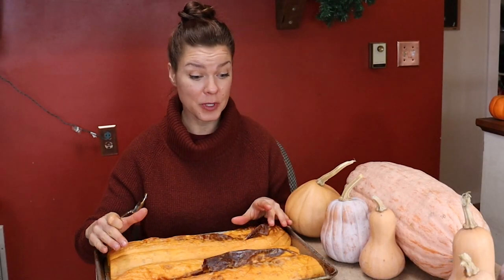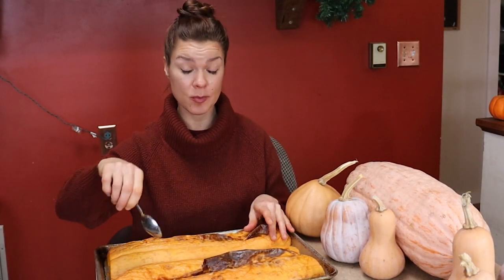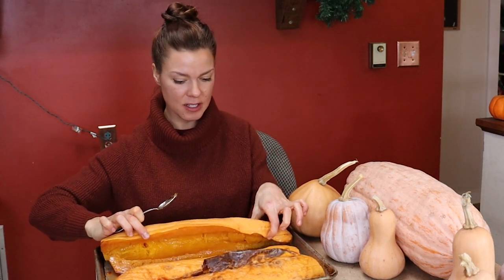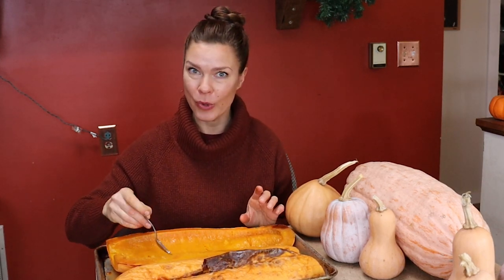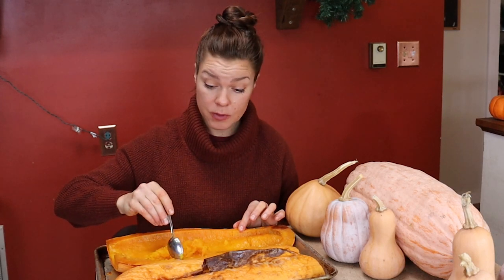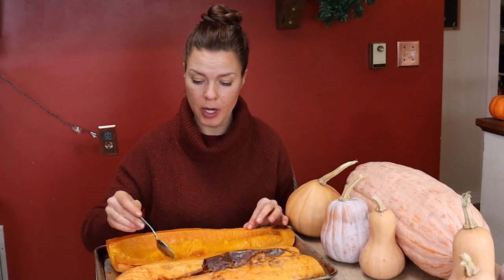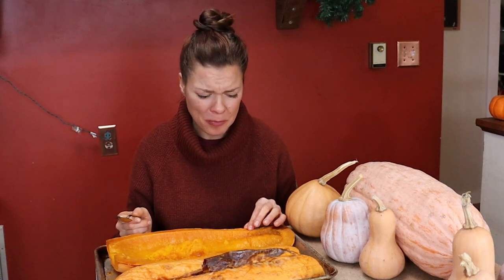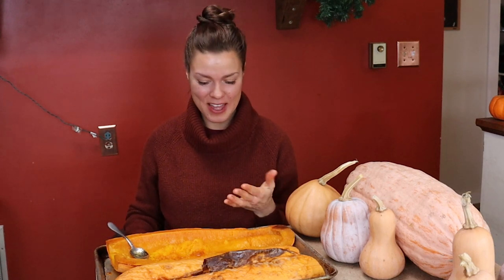It'd be hard to use this in a savory pumpkin recipe. Now I've got the Pastilla Champagne, which I'm really curious about. You can see this monster took up my whole baking sheet. I have not tried these yet — my dad is claiming this is one of the best winter squash he's ever eaten. I can tell you just from cooking this, there was a lot of liquid that came out. It was floating on the baking sheet when I pulled it out of the oven. I do not like that.